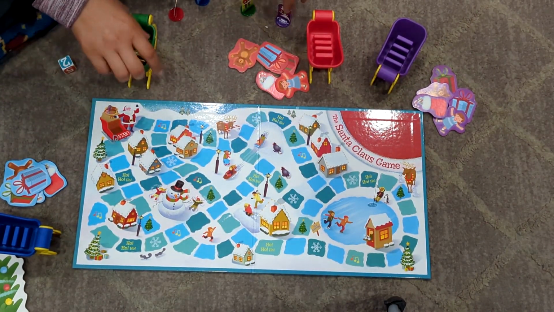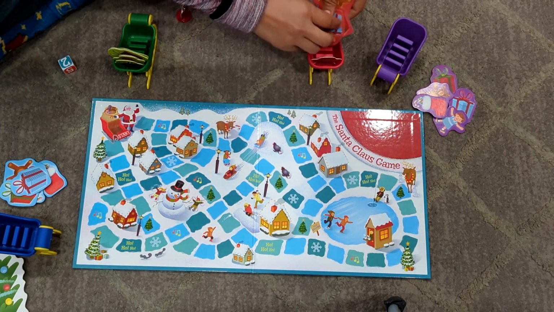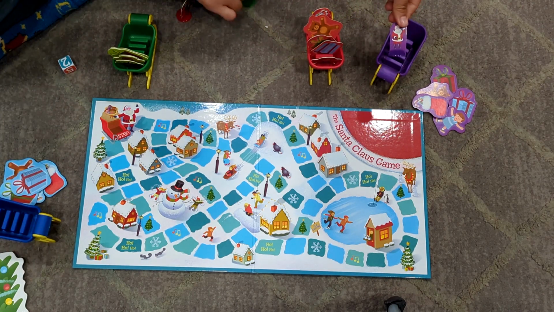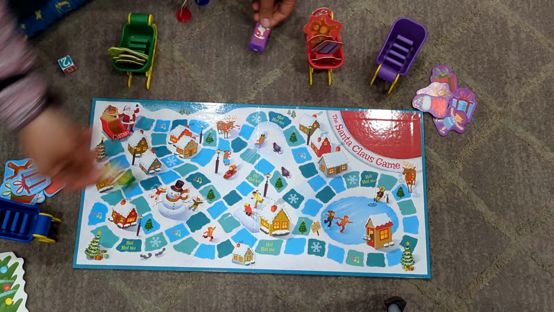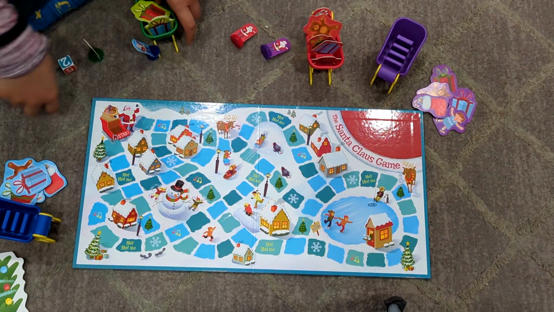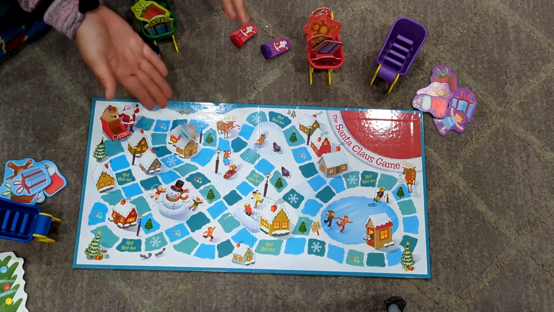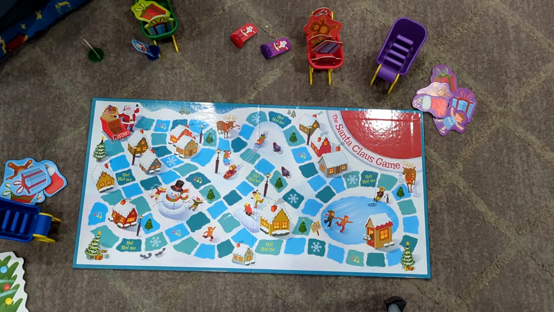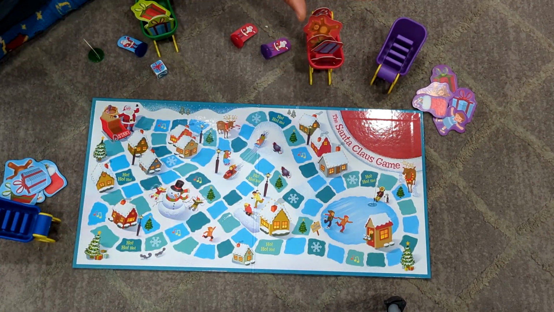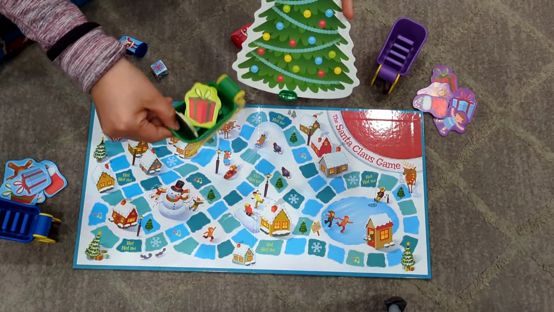So the way the game goes is you put all five presents in the sled for each color, and everybody has the corresponding Santa: purple Santa, blue Santa, red Santa, and green Santa. And there is one dice. Every time you roll the dice, if you roll a present, you put a present next to the Christmas tree. The whole point of the game is to get rid of all the presents.